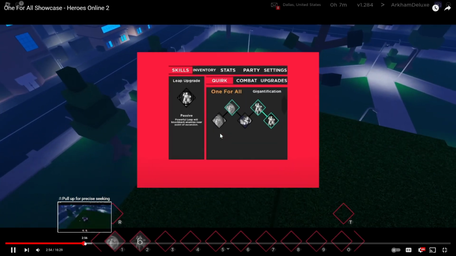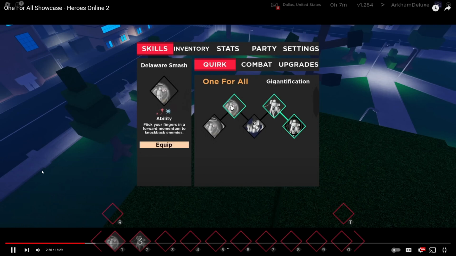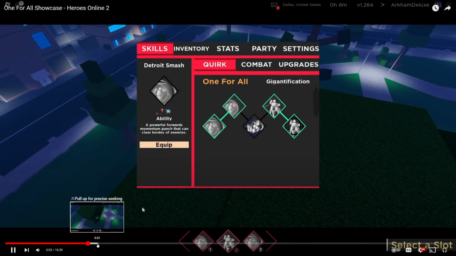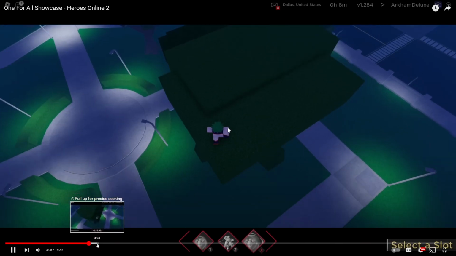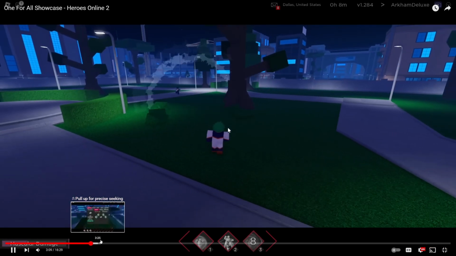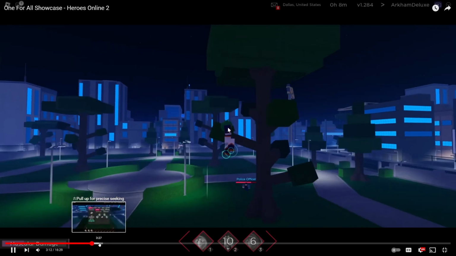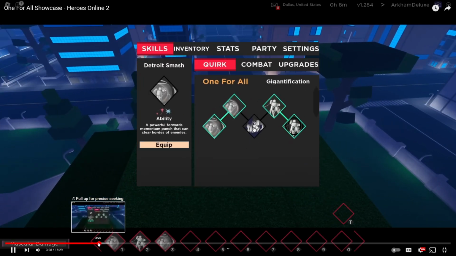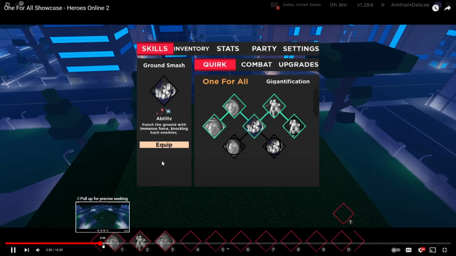Whoa, TP dashes. Moving along, we got Delaware Smash down here, and the Delaware Smash upgrade. It's a move that's not one you spam. You just use it once. It's bigger, it does more damage. So you have the quick little small pops, and you got the bigger one. Ground smash right here, and as you can see, this ground smash grew into two more trees. It's fun.